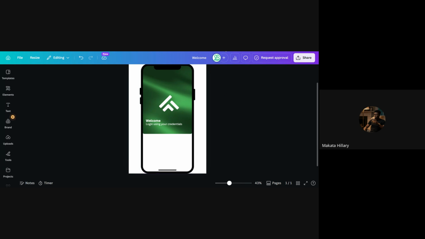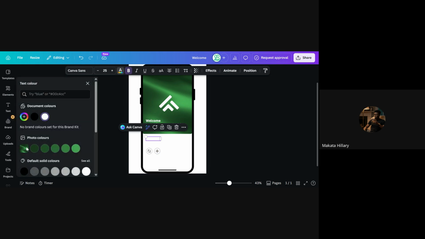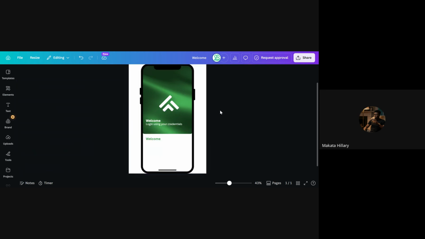So the next thing we're going to do, we're going to start adding the form. The login pages have form. So we're just going to duplicate this welcome, bring it down here, change the color to green. So we select the green from here. We choose any type of green we want. You have to make your choice depending on the background color you used. So you choose the color you want, and then you change this to sign in. Sign in is the same thing with login. So you add sign in, and then you align it also with the welcome.